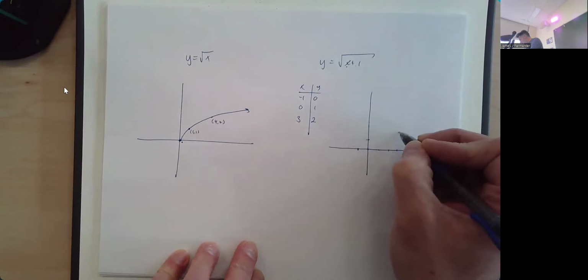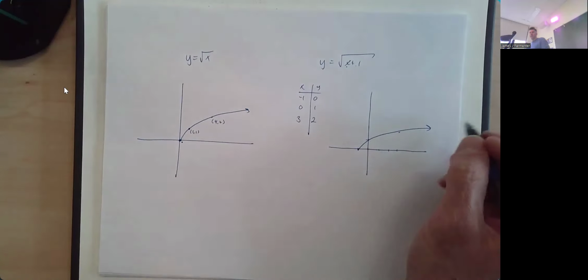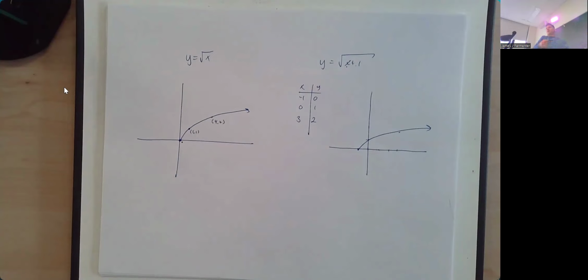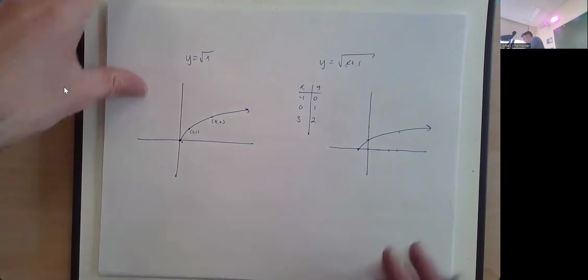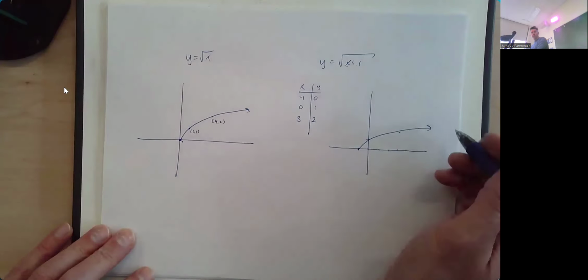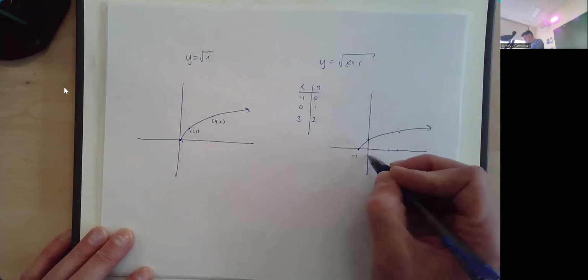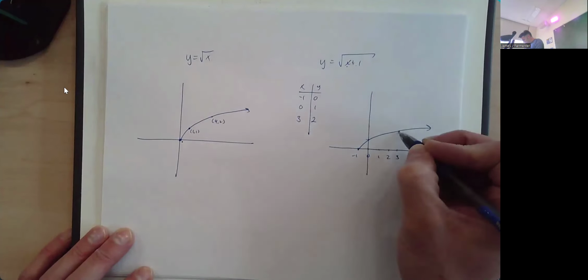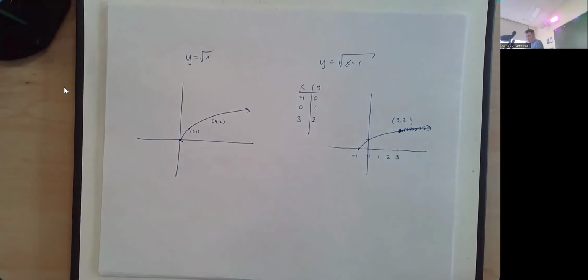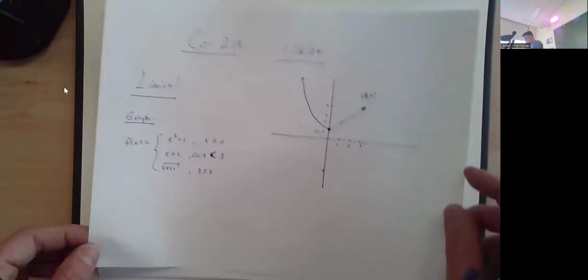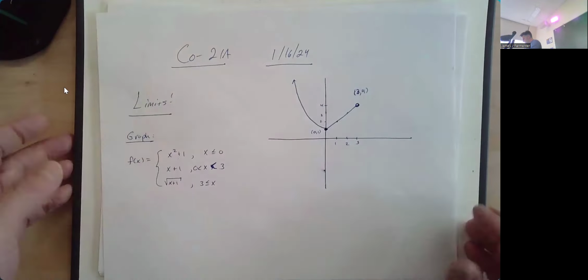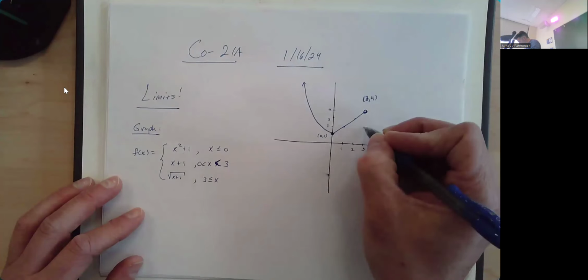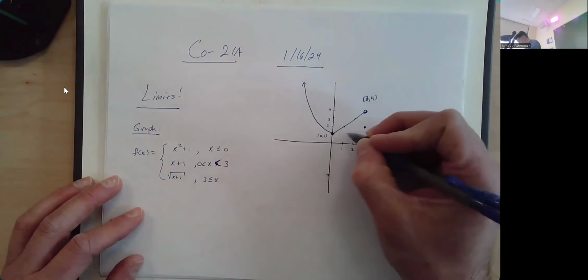And so adding inside the function always feels a little counterintuitive, because instead of shifting to the right, you actually shift left to counteract the 1 or whatever that you added. So we're not going to get all this though, because our graph doesn't start at -1 or 0 or 1 or 2. It starts at 3. So we're really only going to get everything from the point 3, 2 and rightward. So back to the thing we were at. This graph is going to continue on to the right at the point 3, 2. And it's gonna go like that.